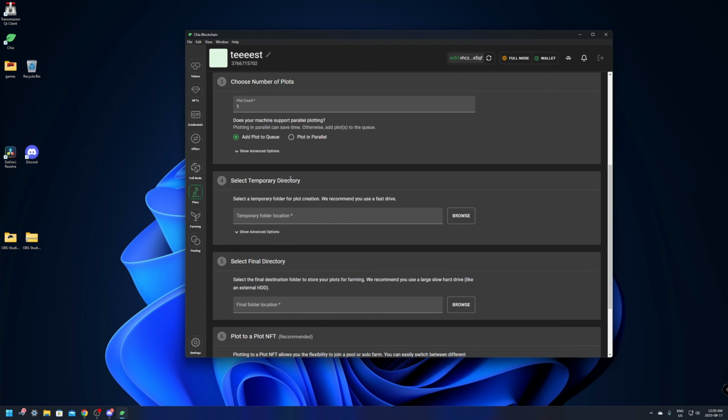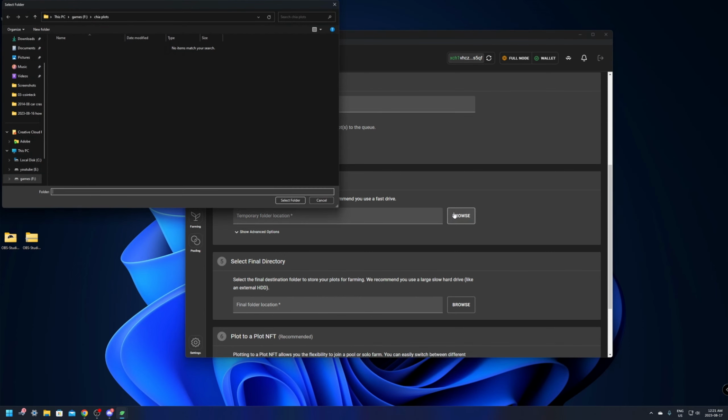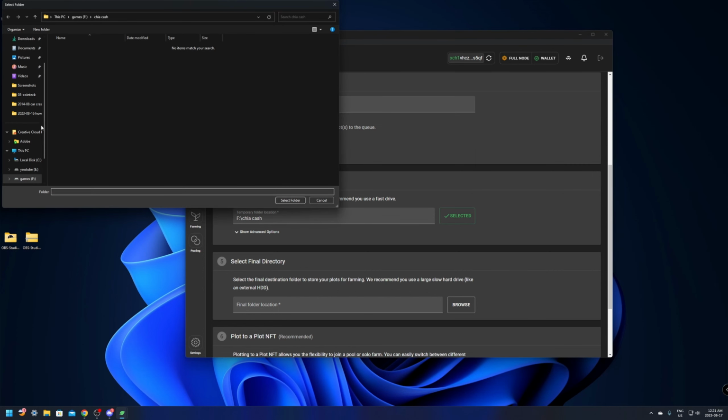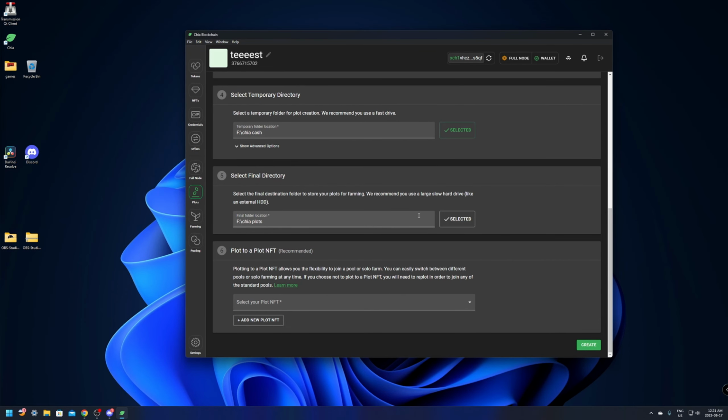Now there's a temporary location. I suggest using the 1 terabyte SSD that I talked about at the very first of it. So what we're going to do is go through here and select our SSD. So the final destination is where you want your plots to be. So you're going to set this one to the hard drive that you want all your plots to be on. So for this one, we're just going to pick any other hard drive. And for me, I have 2 directories, one for cache and one for plots. Again, I suggest using different file locations. You want to use the SSD for just your cache. In this example, I'm using the SSD for my cache and my plot because I'm just showing you how to do it.